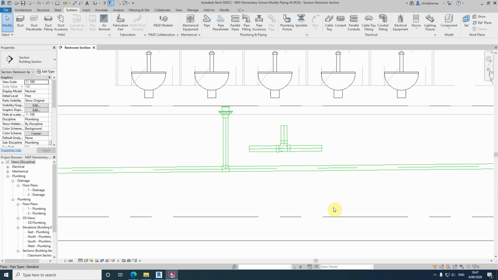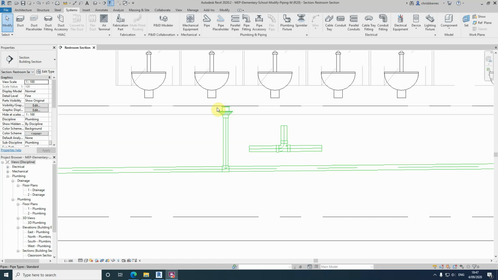In this video I'm going to be explaining to you about modifying plumbing pipes. Plumbing pipes can be modified using a variety of standard and specialty tools, such as converting placeholders, changing rigid pipes to flexible ones, adding insulation and modifying the justification of pipes.